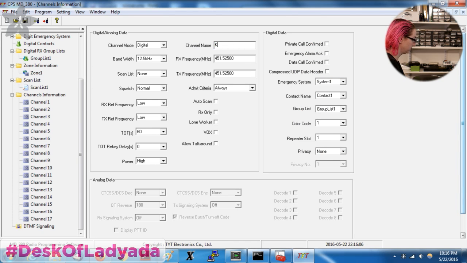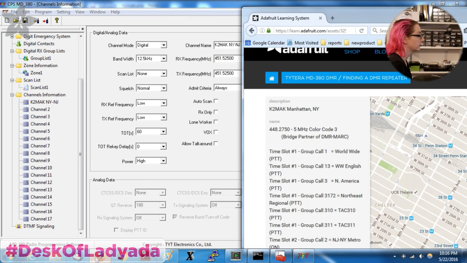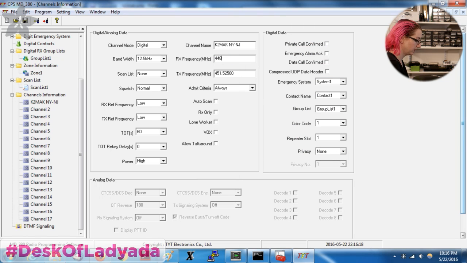We're going to call this K2 Mac New York, New Jersey. And programming this 448.275. And then this is 5 megahertz less, so 443.275. Okay. And then save early and often.